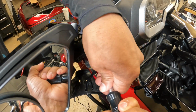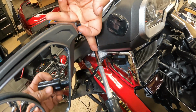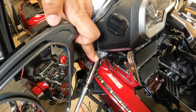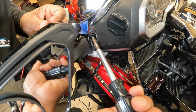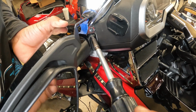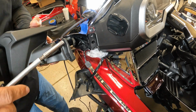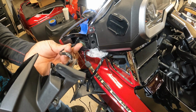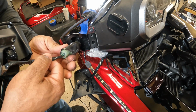And I'm going to take off this bottom bolt. Be careful not to lose it. There's one. And take off this other bolt. There's 2. And if you want to let the mirror hang here on the side, you can. I'm just going to disconnect the mirror to get it out of my way.